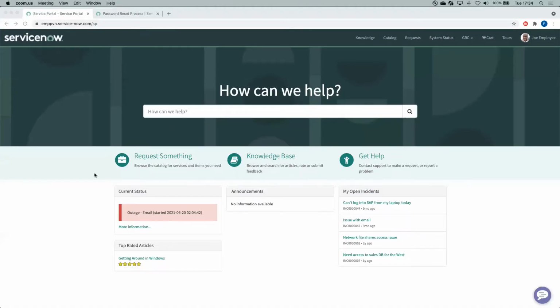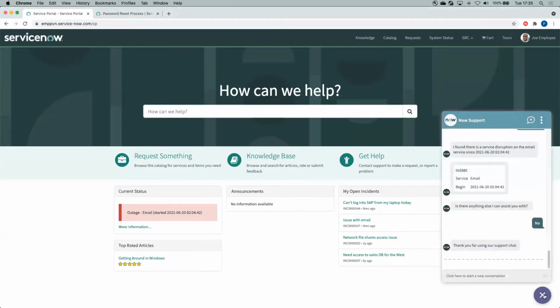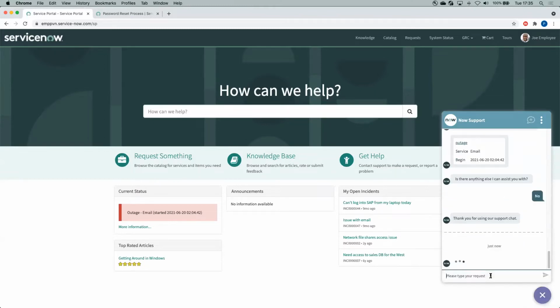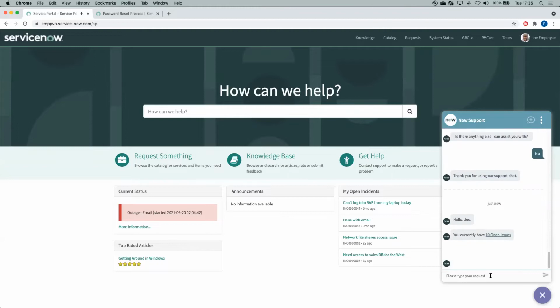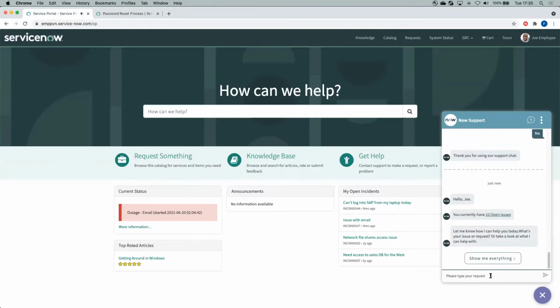Right, so as Victor was telling, password reset is now virtual agent enabled. So what I'd like to start off with before showing how to set this up is what does the end result look like. I'm currently logged into a portal. I'm logged in as Joe employee, and I see my virtual agent button down here. So if I open that up, it shows my previous conversation, and as soon as I start typing anything, it will suggest, first of all, to have a look at my 10 open issues, which is a lot.